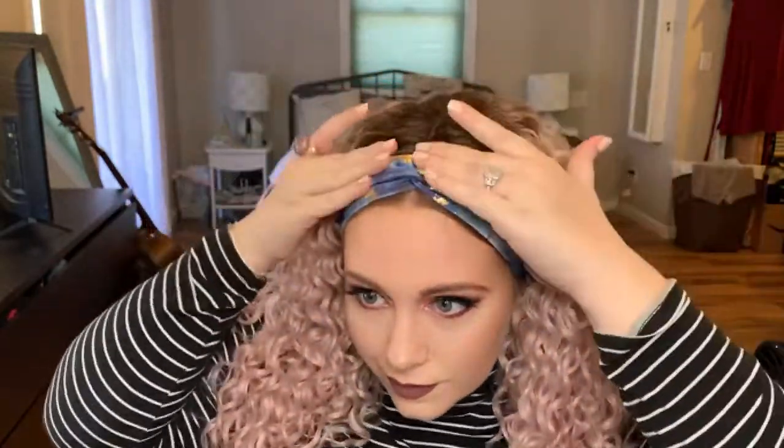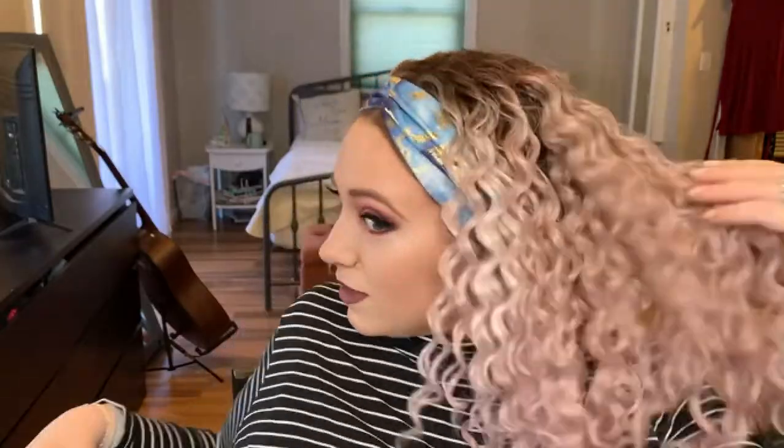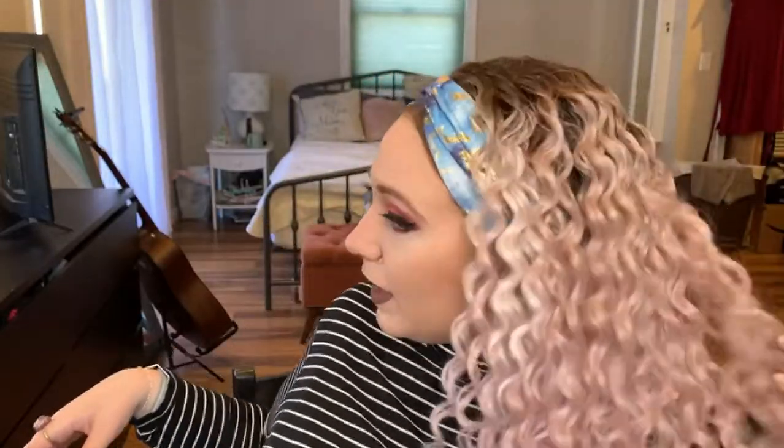Okay. I feel like this earring is just too short. There we go. All right. And so this is how I'm gonna wear it today. It looks very 80s. I really like it though, with the pink. So you can kind of see how the back is. Tried to make it as seamless as possible.